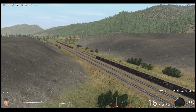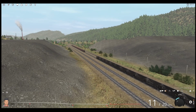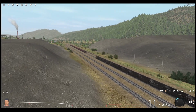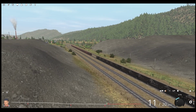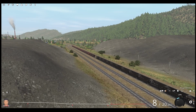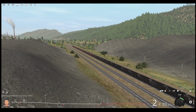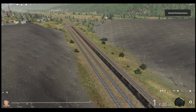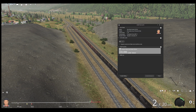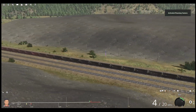Yeah, these are some very long yard tracks out here. At least long by the standards of this route. But as far as I know, this is actually prototypical. They must have had some very long strings of ore cars down here. And I based the operations of the smelter partly based on how long these tracks are. Okay. So almost 800. And we've got 56 cars. Excellent.